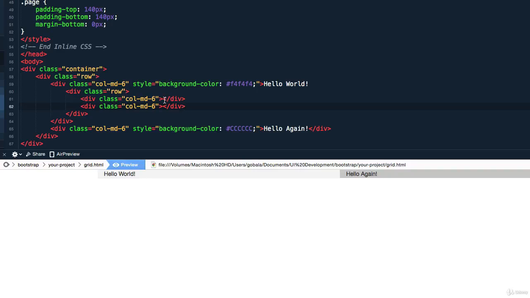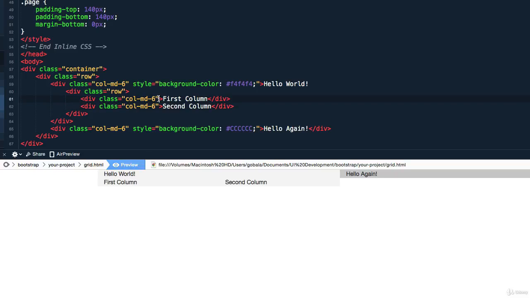Okay, now let's add some text. Okay, so here's the main column, and you have your first column and second column as nested columns within the main column.